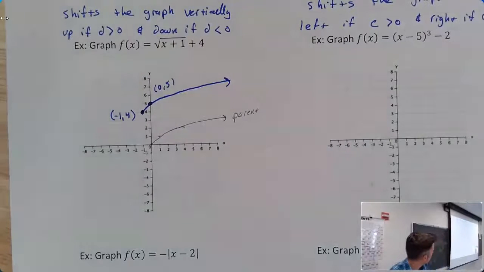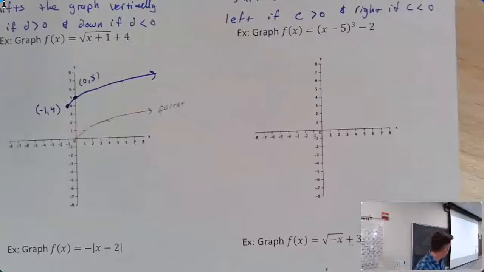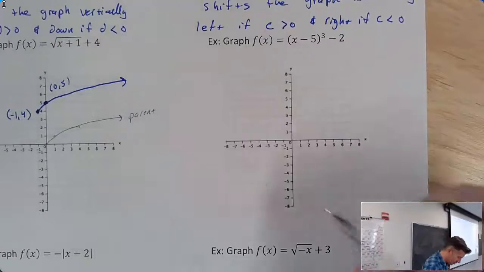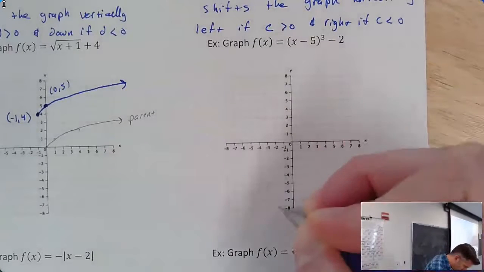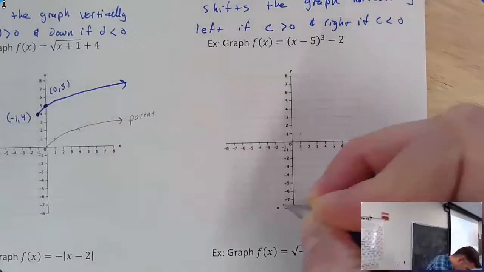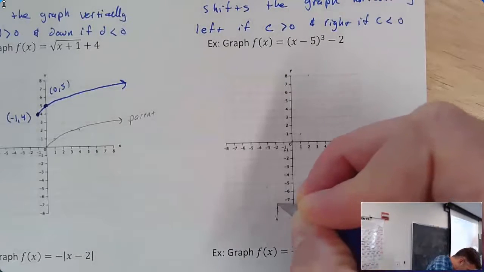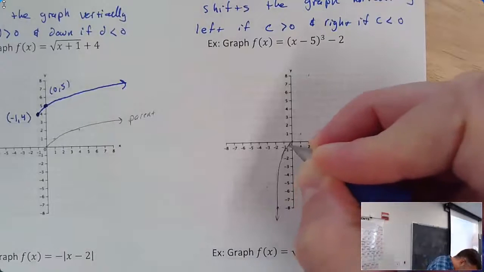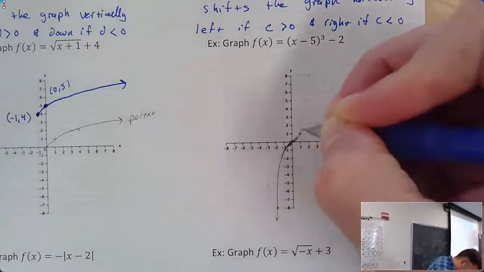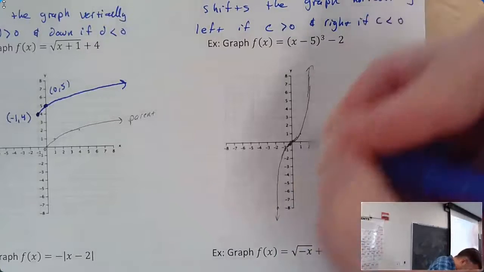All right. So same deal over here. This one's going to look less good because it's mainly graph, but we're taking our parent graph of y equals x cubed. Let me try and draw it not too terribly. Here's y equals x cubed. It does really flatten out at the origin. I'm not the best at drawing.